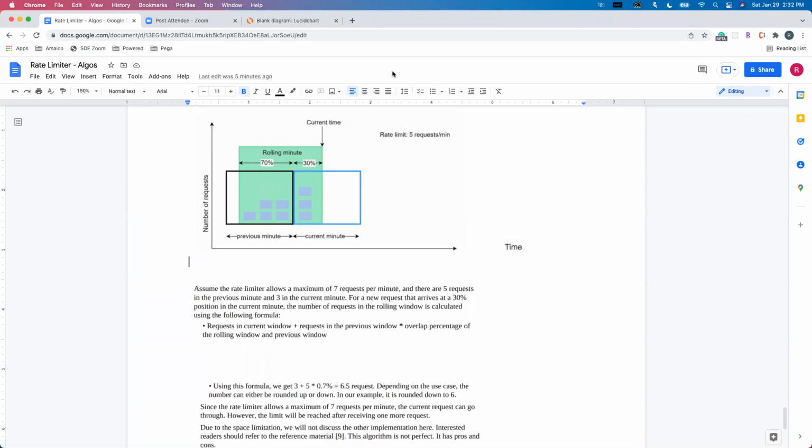But 7 is also more. The thing is, I don't think it will go to 7. I think we can stop at 5 only, because we know what the start interval is and what the end interval is, so how much we can serve. Once the 5 requests are served, we will not serve more than that until the new window starts. No, it's rolling, not fixed. It's a new rolling window. I agree with that point. It's not fixed. It will roll slowly.